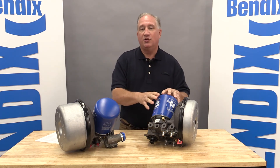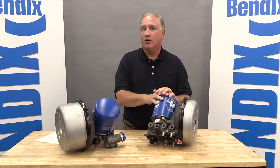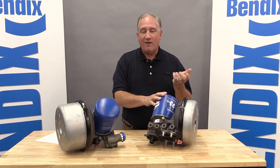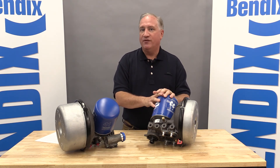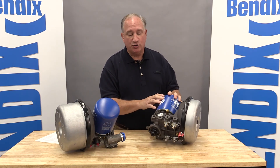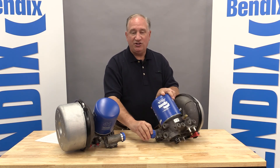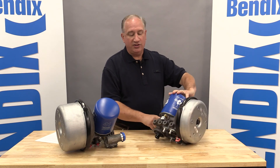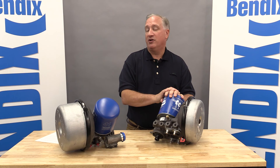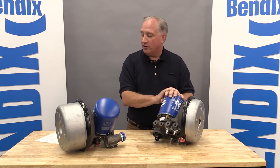That thread change is in part to protect a lot of the sophisticated components on a truck today that require dry and oil-free air. Lastly, fleets don't want to carry a lot of extra inventory for spare parts, so we wanted to make sure we used a lot of common parts on this dryer. For instance, the purge valve, the heater kit, the D2 governor which has been around forever, and the delivery check valve are all from existing dryers that Bendix has been building for years. These products are easy to purchase in the aftermarket channel.